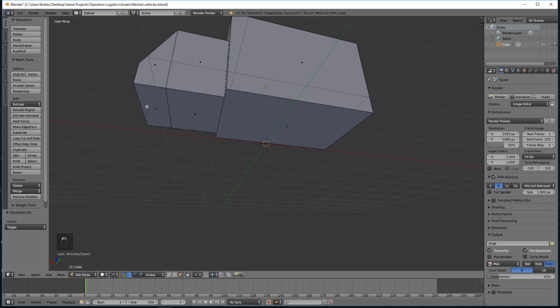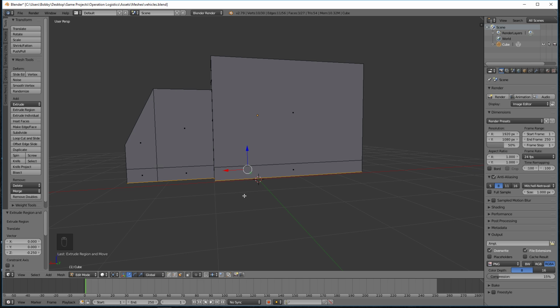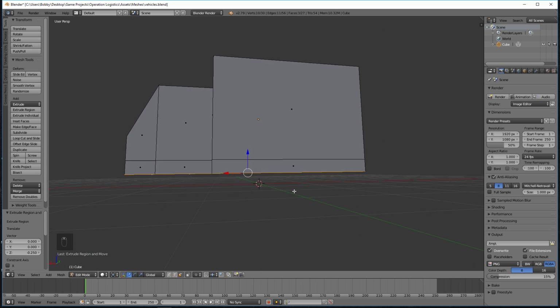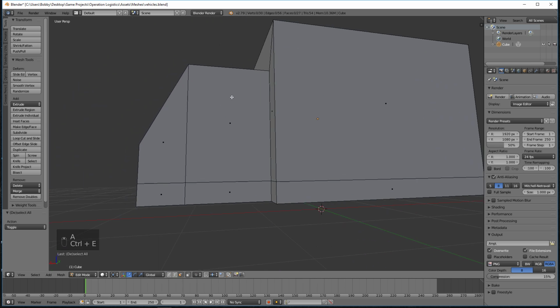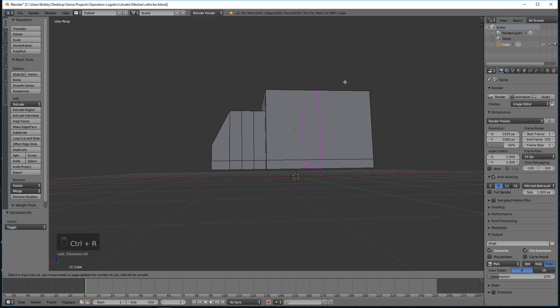So we're going to go ahead and grab these faces here and extrude them down about 0.25. So about halfway to the ground. And then I'm going to make a loop cut here, as well as a loop cut back here. Right about there will do.